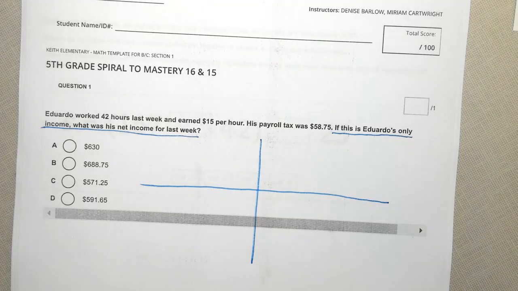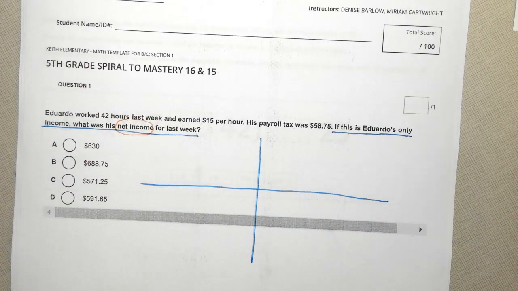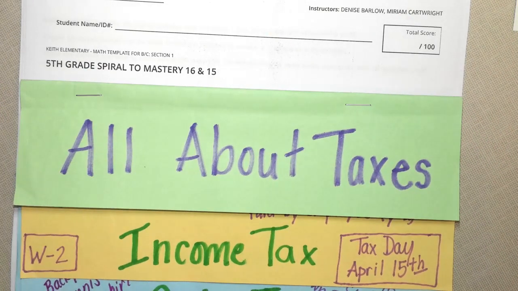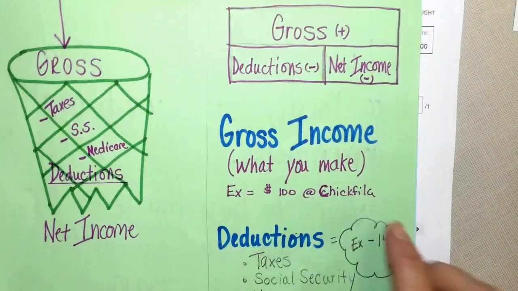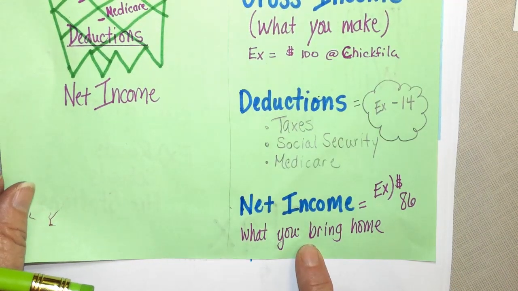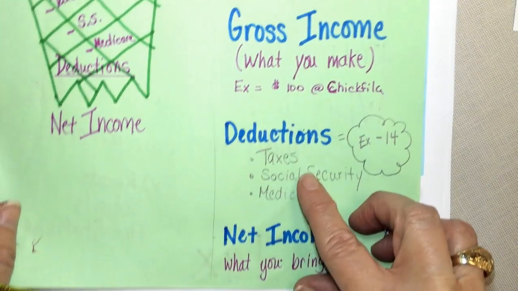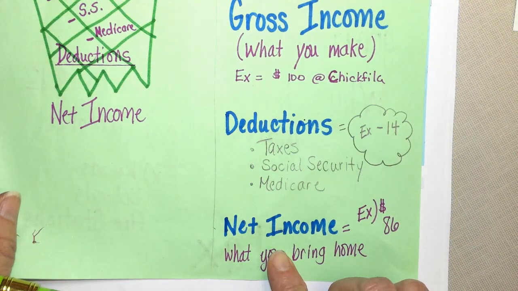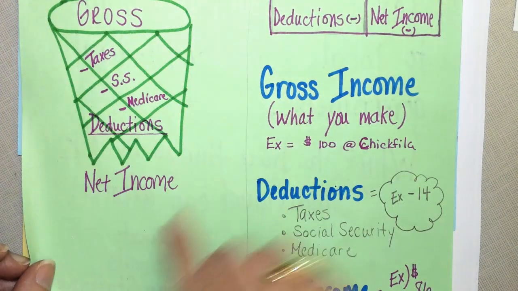So I'm going to circle the words net income because I need to go back in my financial literacy book. In fact, I know all of you have one of these. This might help you with organizing and thinking through some of the things that you may have forgotten. What is net income? If I turn over to the back, I see that I have gross income, deductions, and then net income. Remember, gross income is what you make, what you agree to. Deductions are taken out, and then you get your net income, which is what is left over for you to spend. Remember, we associate this with the basketball net.